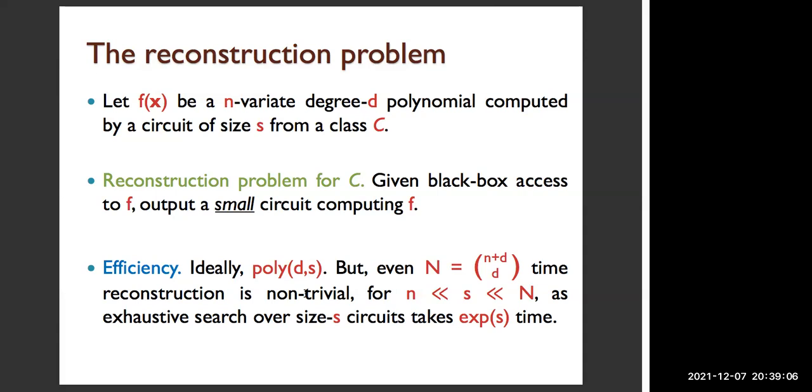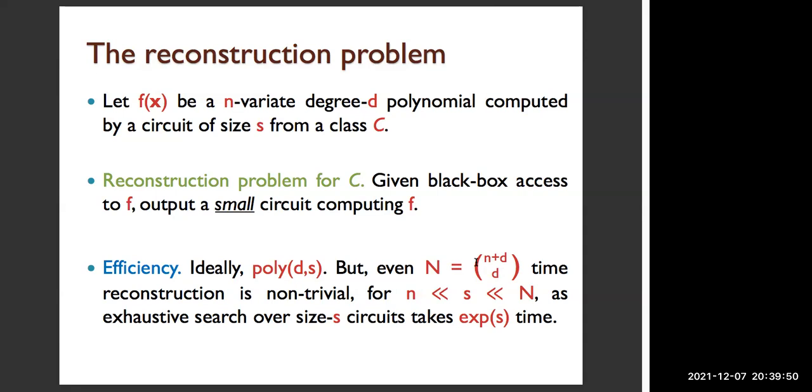Notice one thing, a simple point but still something to remember: as far as reconstruction goes, even reconstruction from a verbosely given f is non-trivial. What do I mean by verbosely given f? Let's say f is given to you not as a black box, but as a list of all its coefficients. It's an n-variate polynomial of degree d, so you have roughly these many coefficients. You're given this entire coefficient vector, and then you are asked, can you give me a small circuit for f? I give you the assurance that there does exist a small circuit. Can you output such a circuit?